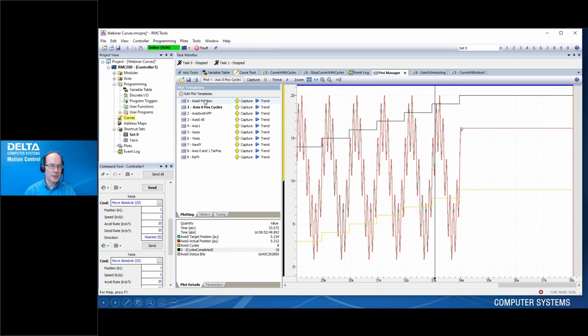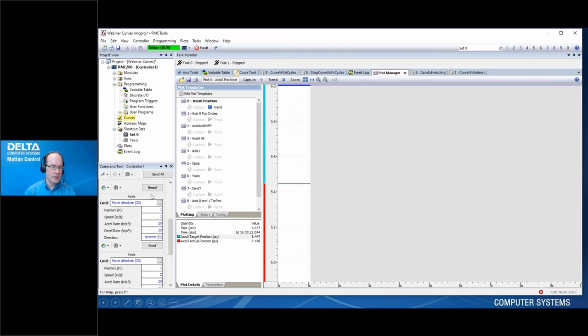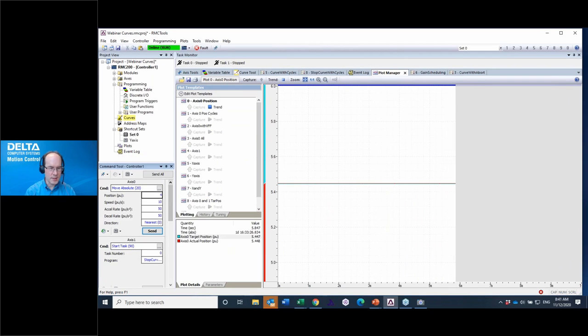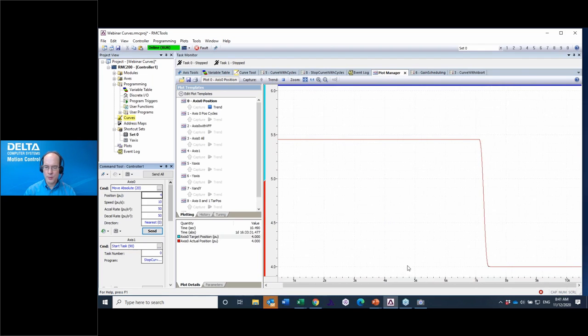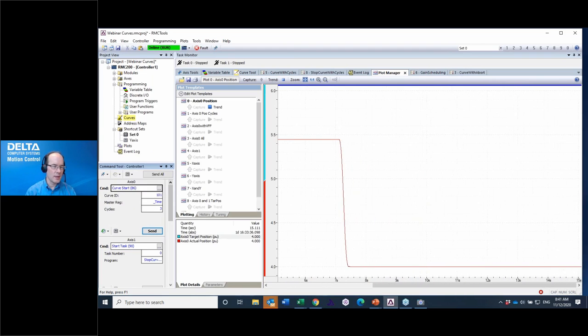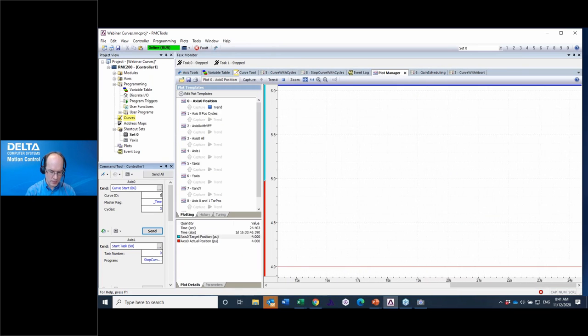Let's go look at the plot manager. We'll run first with the simulated axis, just to make it easy. Axis 0. If I move that axis to the starting point, that's going to be 4. So I'll click send. That moves the starting point to 4. And then we run the curve start command. Very simple command. We use a curve ID. Let's go back to the curve tool. The curve ID on my cool curve was 104. So we'll type 104. The master is going to be time, and we'll just do one cycle.